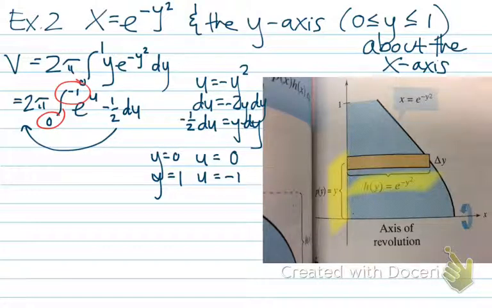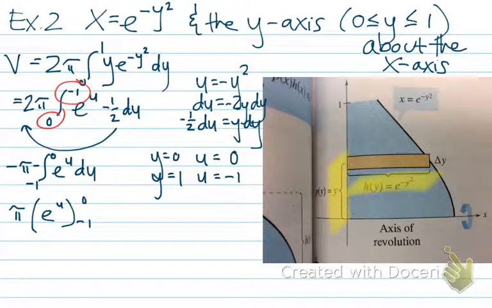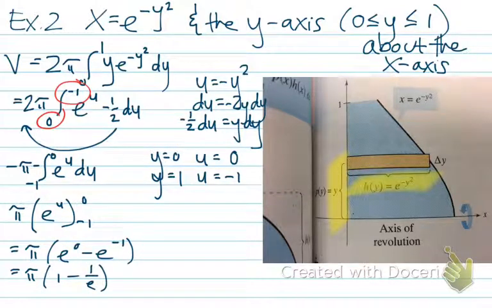So when I bring the negative 1/2 out front, I get negative 1/2 times 2 is negative 1 pi times the integral, and then I'm going to bring that other negative out front from negative 1 to 0, because I'm going to just flip it upside down, e to the u du. So this is pi, the negative negative makes a positive, the integral of e to the u is e to the u from negative 1 to 0. So this is pi times e to the 0 minus e to the negative 1, which is pi times 1 minus 1 over e, which if you put that in a calculator is approximately equal to 1.986.